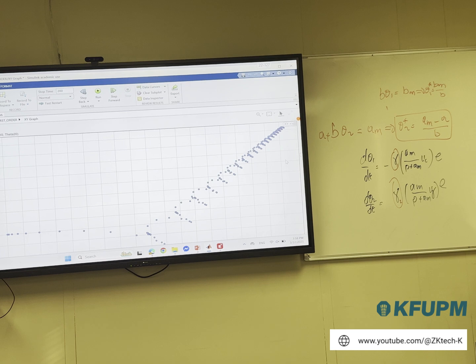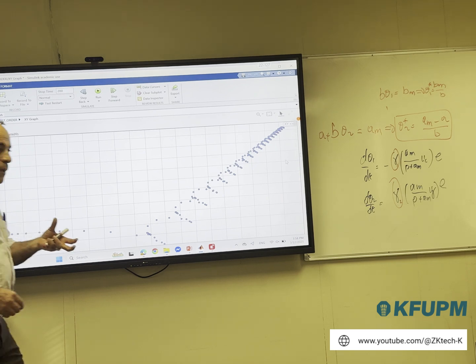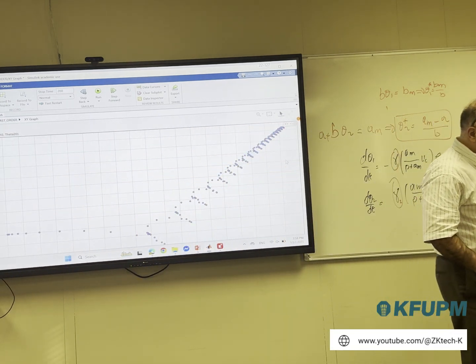Now a quick question before I continue. Why did I put parentheses there? AM divided by P plus AM, times UC. Because that's the filter part. As I said, the filter is applied to a signal. It's applied to UC. It's applied to Y. If you take the filter and apply it to E, and then you apply this to UC, you will get different answers. Mathematically, is it not correct? Mathematically, no, it's not correct, because this is an operator. It's not a multiplication. It's an operator applied to UC. What I said here makes sense?